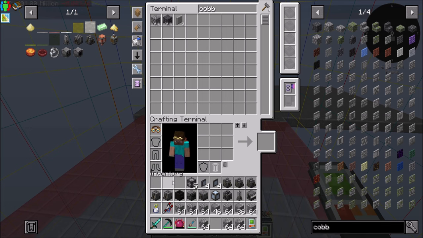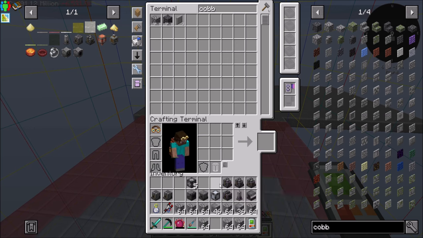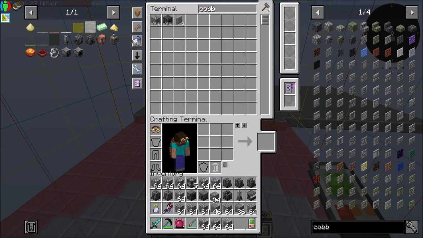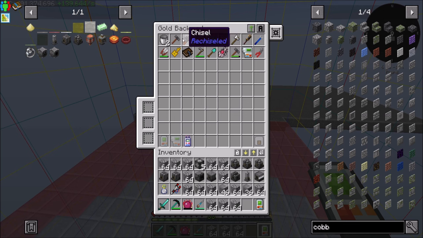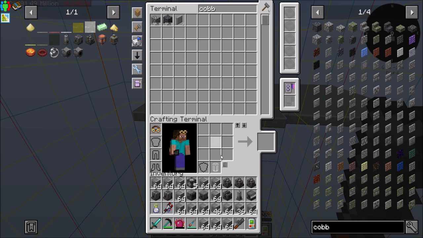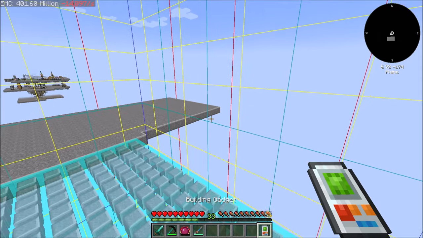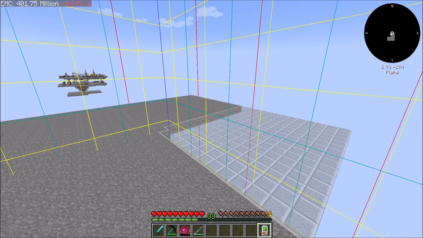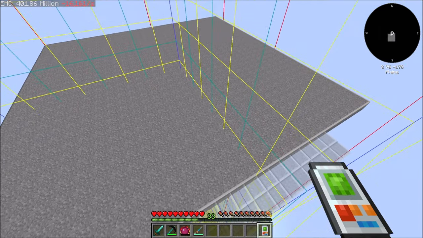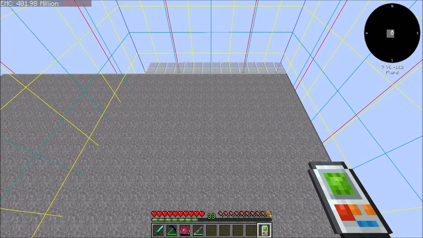I can put you guys away for the time being, and I probably don't need the P2P stuff or this magmater, which I broke recently, or this ME interface. Perfect. I really like this re-chiseled mod, mostly because it remembers the last thing you made. That's pretty cool. So I just have to pop open the UI there, and then like, boom, we're good, right? Not too shabby.